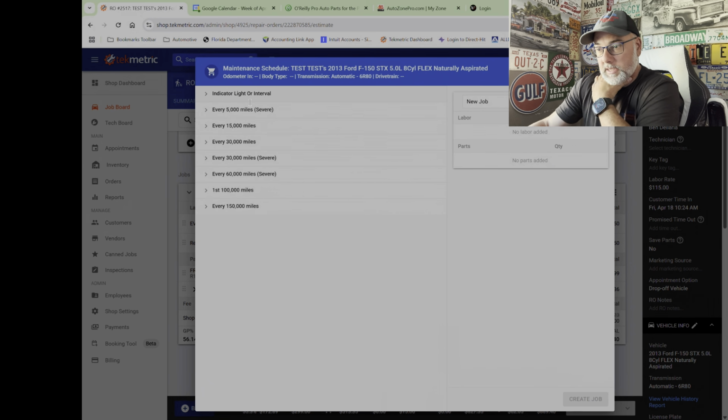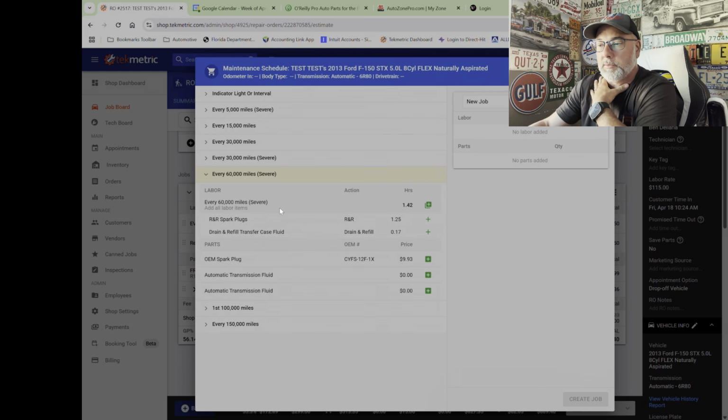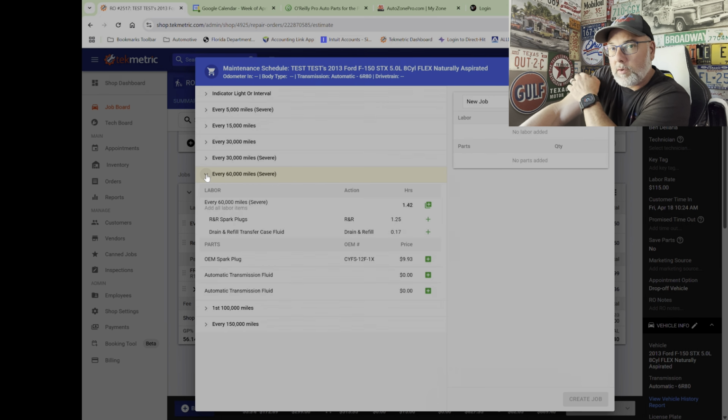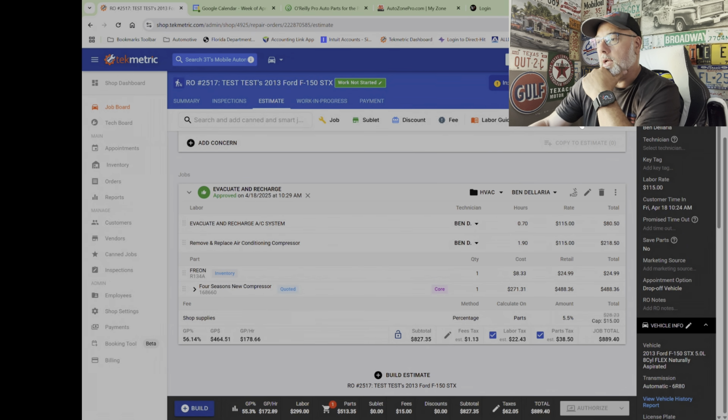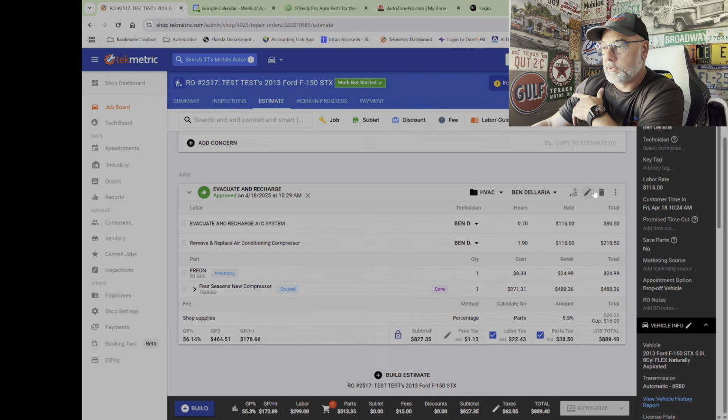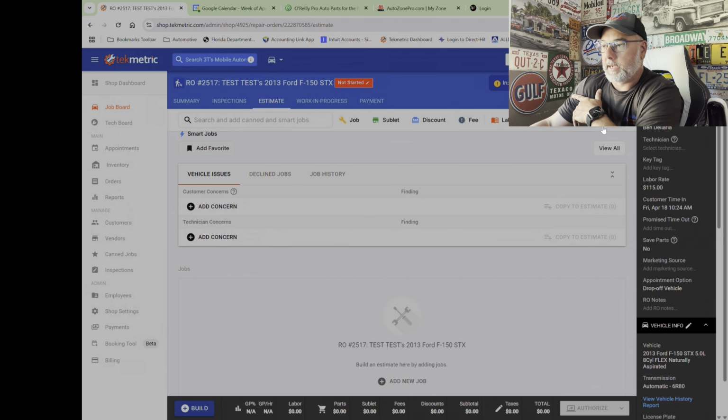Maintenance schedule. This is something that's relatively new. I don't use it much, but it does pull that information in because I'm not much of a maintenance style company. I'm more about diagnostics and repairs, but you might do maintenance. This will be very, very good for you because you can upsell all those extra little things that we don't personally go after that much. This here tells us we have something pending in our cart in parts tech, which is the compressor. So if I delete this, that goes away.